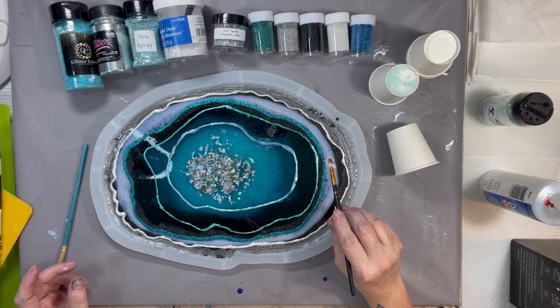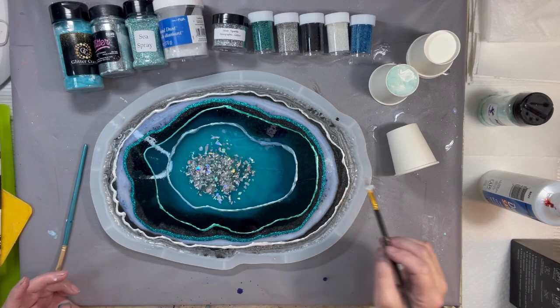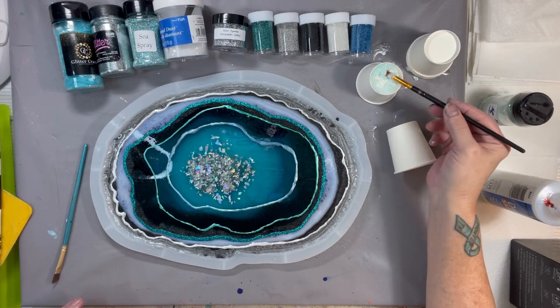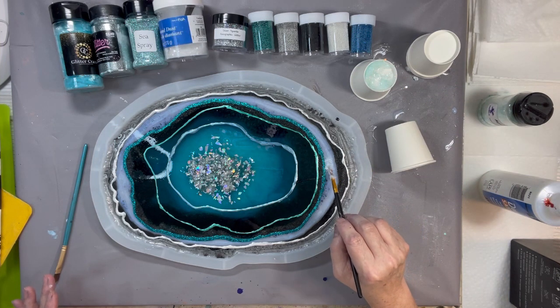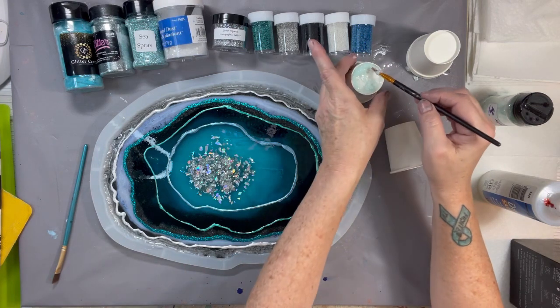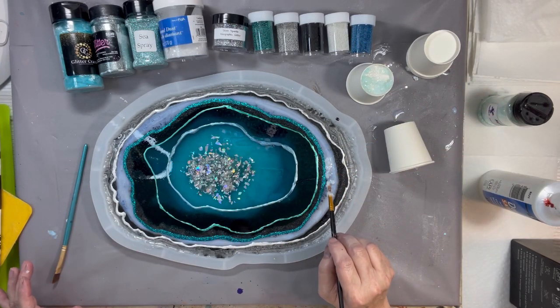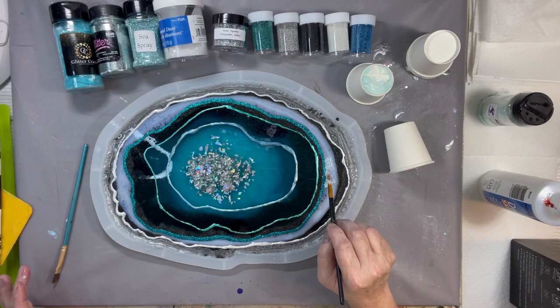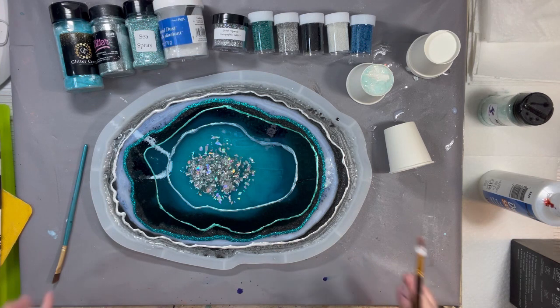This is going to take a little while, so I'm thinking, let me do a little bit, then I'm going to go into time lapse so you guys don't get bored to death. That is not my agenda. That's not what I want to do to you guys. I want you to be pleasantly entertained and getting some knowledge from what I am doing. You'll see me going around, switching up colors. I'm just kind of going in. I don't really have a game plan. You will see it as I'm doing it. That's how we're going to go. All right, I'm going to put you on time lapse.